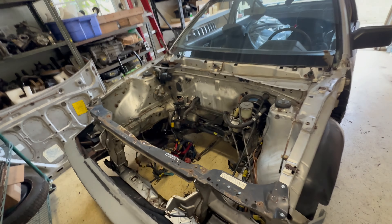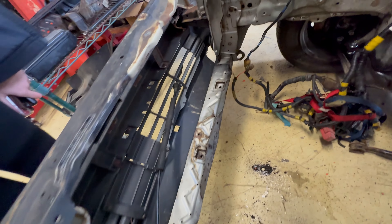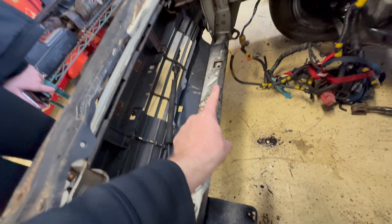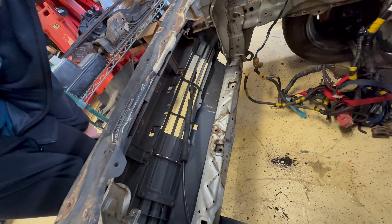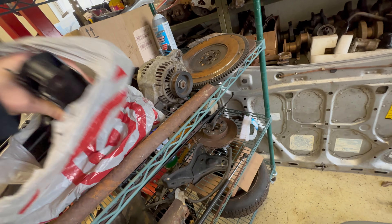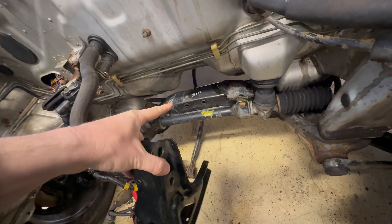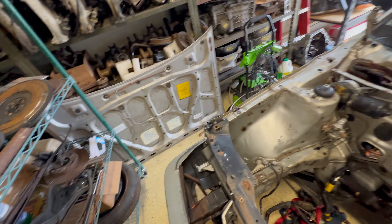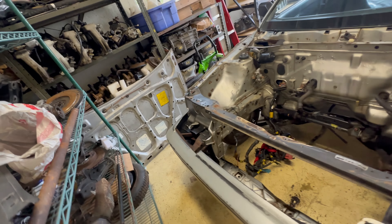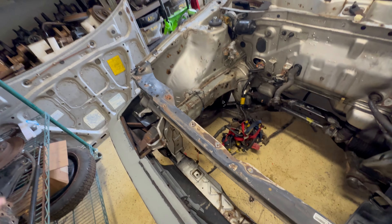We got a lot of work done on the CRX. We got it all pressure washed, all cleaned out — Emelyn helped from One's Crazy World. We pushed out the bottom core support as much as we could and got it pretty much straightened out, so I'm going to weld a piece in here and across here and then attach brackets for whatever radiator I'm going to use. We got the SI motor mount right here that's going to fit back in on this piece. We got the old pieces off the core support — all the spot welds drilled out and the new one in here.